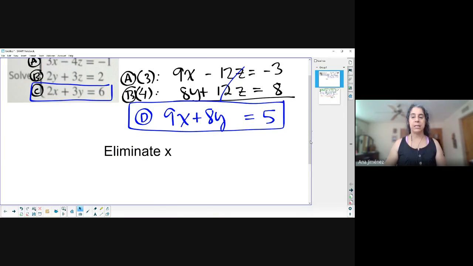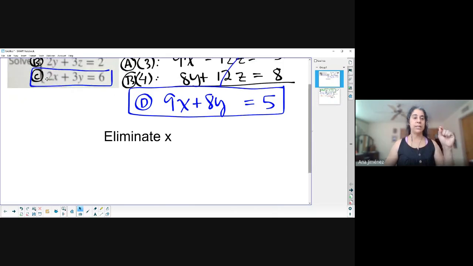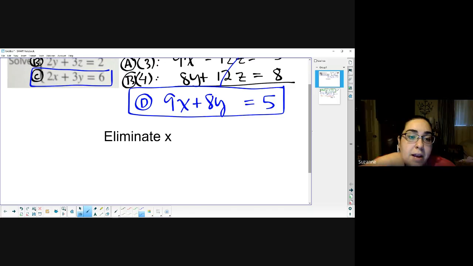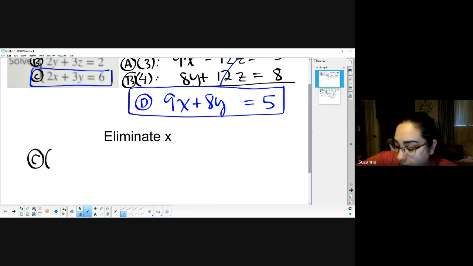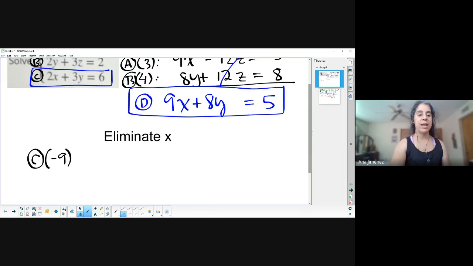Okay, so we're going to eliminate X, and I'm writing that down. That's my plan. And so looking just at equation C and D, I've got a 2x and a 9x. They're both positive. So what would I have to do to get those coefficients to be opposite, not only in sign, but numerical opposites? I'm going to have to multiply both of them to make them the LCD, the lowest common denominator. Yes. Okay. So C times what? Let's do -9. So this one's going to have the negative. And then D, you would multiply by 2. +2. Perfect.